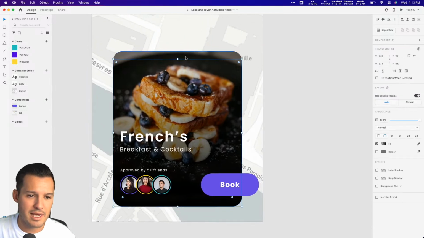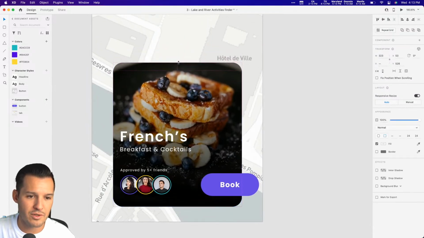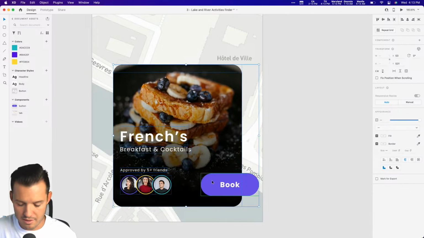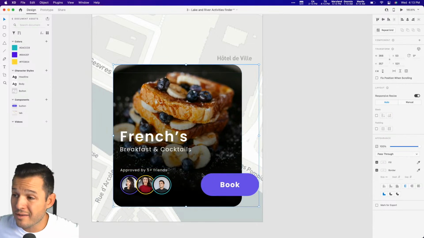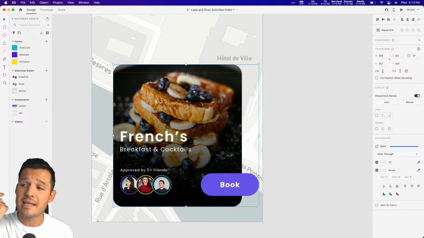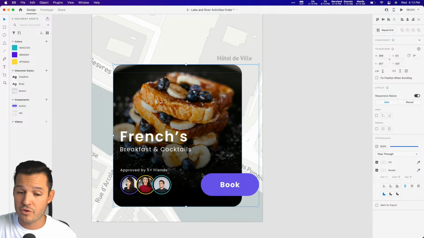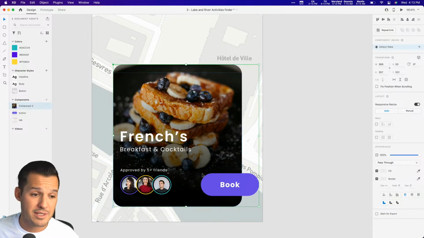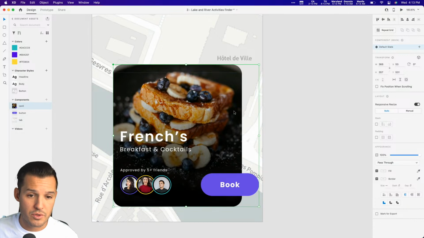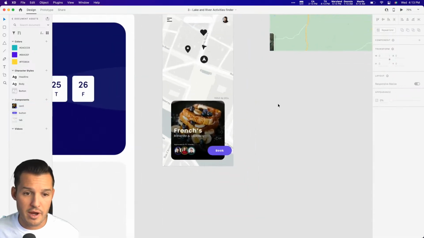Okay, we got this nice card, and I'm gonna bring the top of it. I don't need it to be so tall. I'm gonna grab all these items, 1, 2, 3, all the avatars and the button, group it together, and you know what? It's okay for us to have components inside components. We call those nested components, and that's what we're about to do. We're gonna grab the avatars and the button and all that stuff and nest the whole thing together and call it our card. Beautiful.